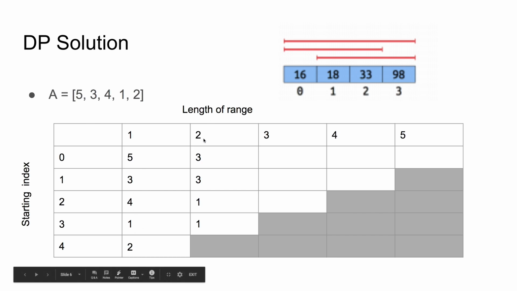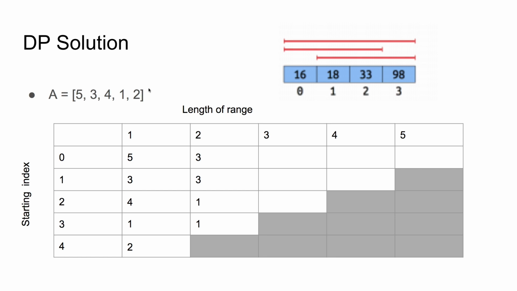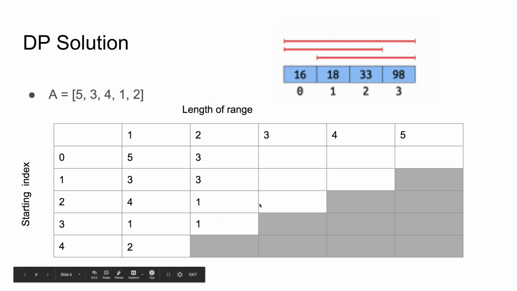Then for a length of range 2, what happens is that we're going to combine each of these as we discussed with this example. So 0 to 2 is going to be the min of 5 and 3, right, which is 3. So these two you can combine to form this answer. These two you combine to get this answer, the minimum of 3 and 4 is 3. These two get to here, and these two get to here. We just keep on doing this. These two get you this one, these two get you this one, and these two get you this one.